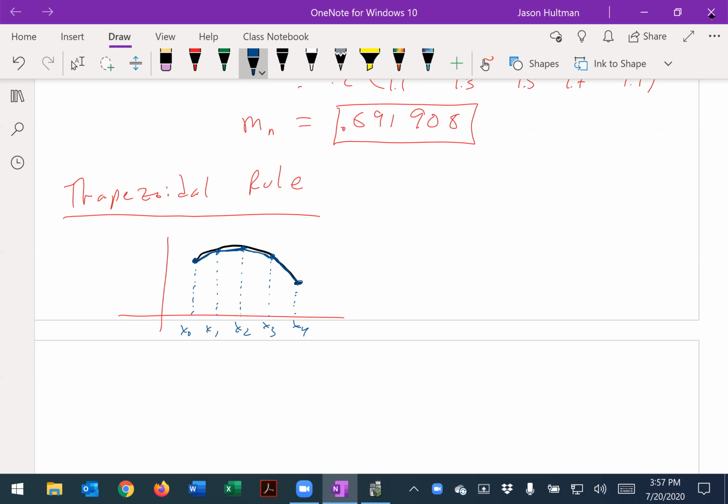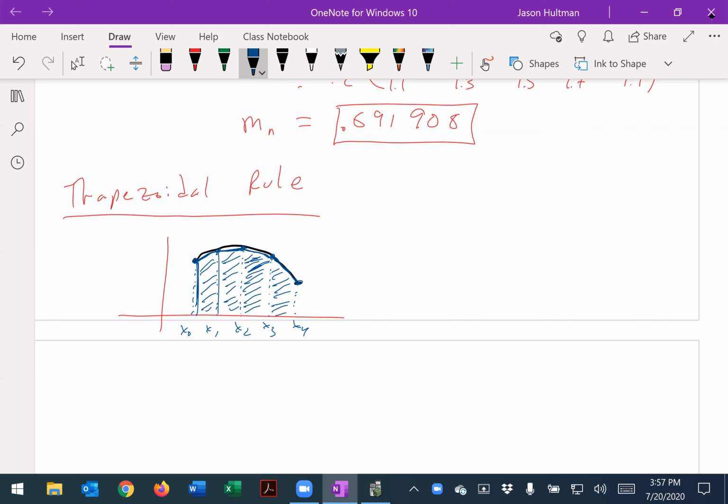That one's almost linear itself. So this is going to give me an approximate area based on trapezoids. What we're trying to do is minimize the error on these. So trapezoids are going to give me even less error than the rectangular rules, the left rectangles and right rectangles. So this is the trapezoidal rule.